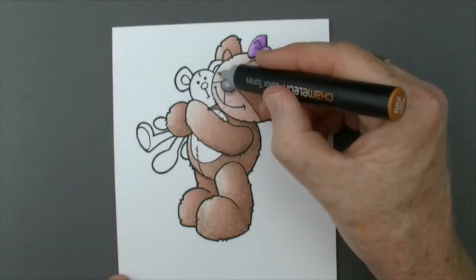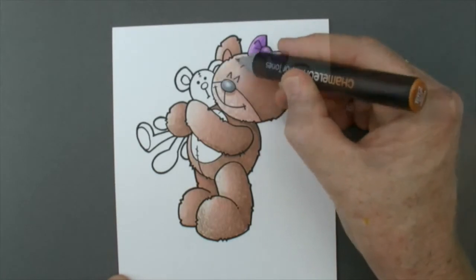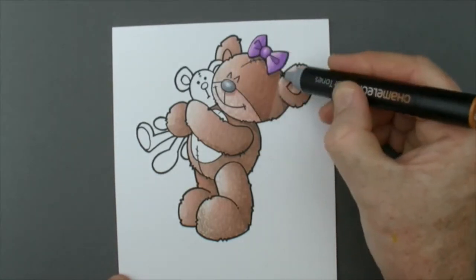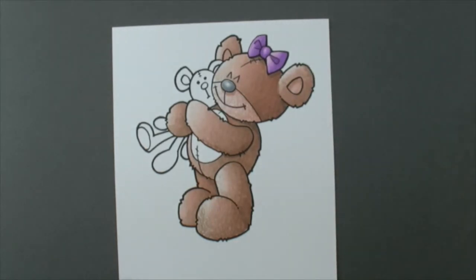If you decide you want to darken the fur in areas or add some more warmth, go back in with a hint of a tint of the cocoa brown to add even more depth and dimension. Don't forget the belly.